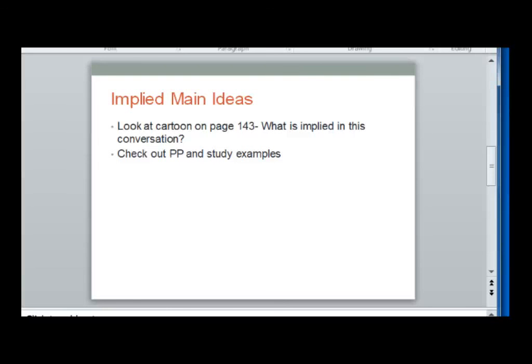So that is why we look at what the reasons are. He hasn't spoken in 2 months, he won't return any calls, and moreover he's seeing someone else. So you have 3 reasons to draw your conclusion. As always, as I told you before, your conclusion needs to be supported by evidence. So make sure you check out that PowerPoint that I mentioned earlier and study the examples in the other PowerPoint that I just showed you. That should give you a good idea. If you still have questions about implied main ideas, please let me know.